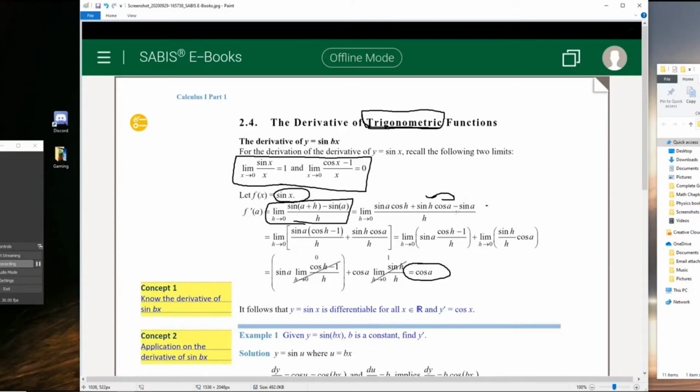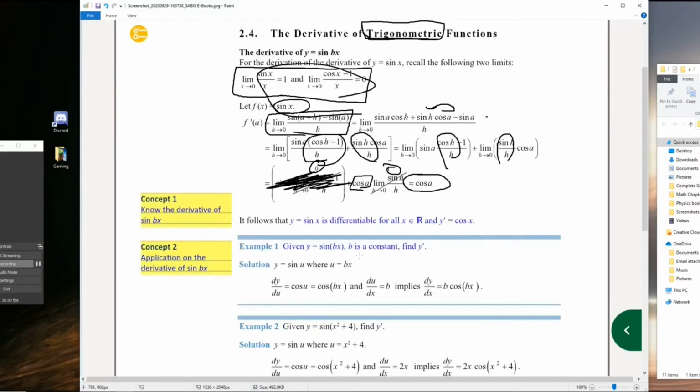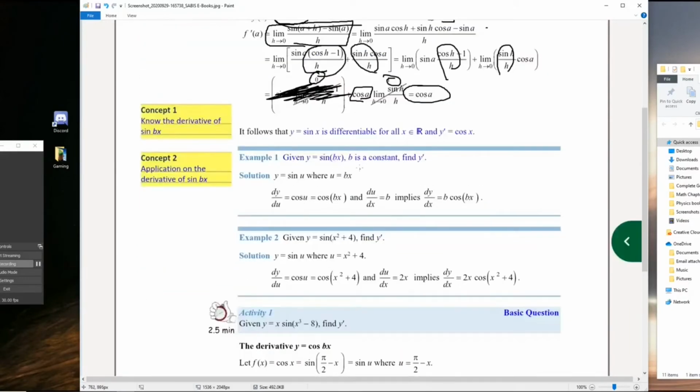Anyways, you continue over h. Here they're going to factor these two and factor these two, because that's where you get your identities from, and you just substitute. You get 0 here and 1 here. 0 because you're using cosine h minus 1 over h, and here you get 1 because you're doing sine h over h. So in the end, this cancels because it's 0, the entire expression is removed. This is 1, so you're left with cosine a. Pretty much. Now for the derivative of sine bx, just put b out, and you're pretty much done.